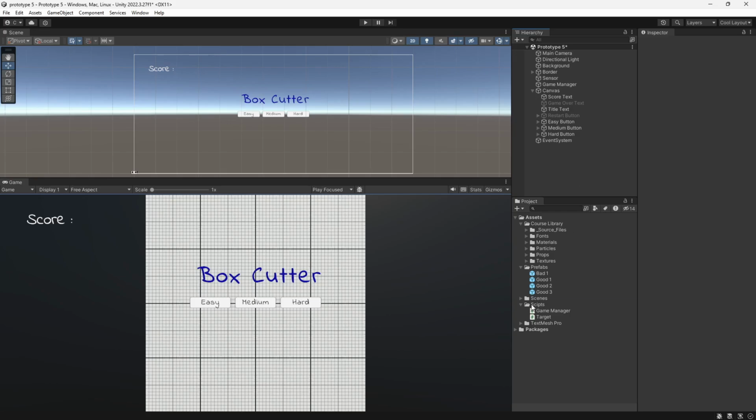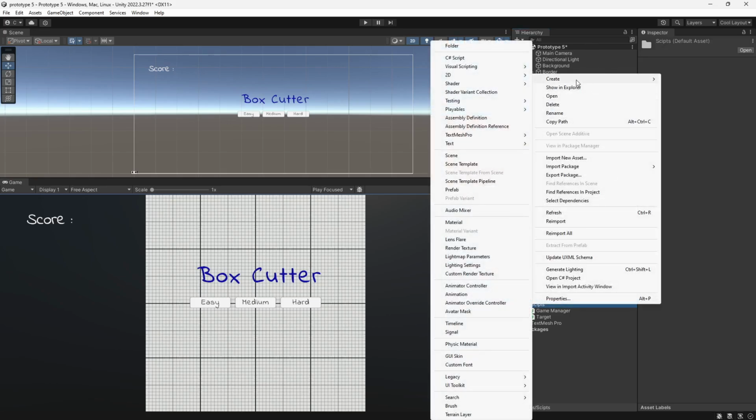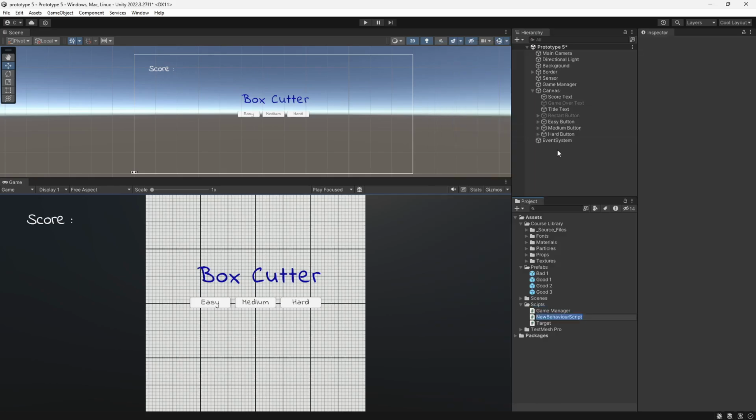Alrighty, so we are going to want to create a new C# script and call it difficulty controller.